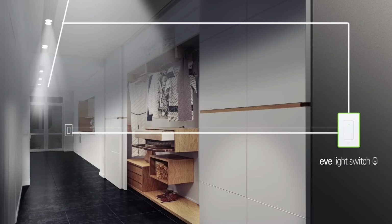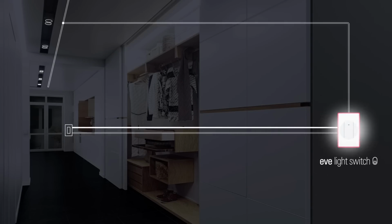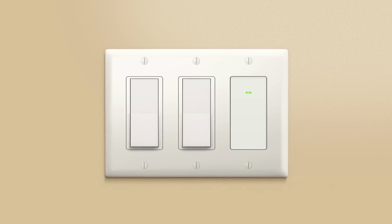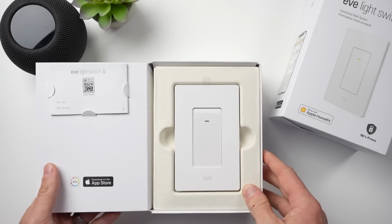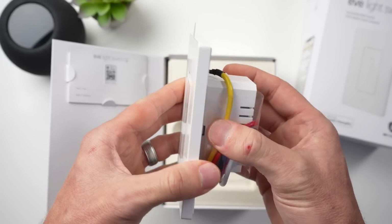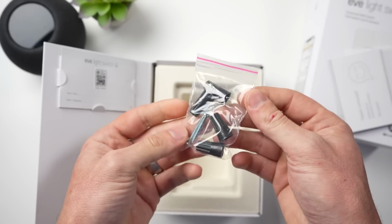That's basically when you have two light switches, maybe at opposite sides of the room that control the same light fixture. And if you have a setup like that, you only need to replace one of the light switches here with this new smart switch, which is great. It's a standard Decora size switch, so you can still use this with your other existing switches if you need to. Inside the box, we have our getting started guide with the HomeKit code printed on it right here, the switch and the plate, and then we have a few small wire nuts and screws for installation.